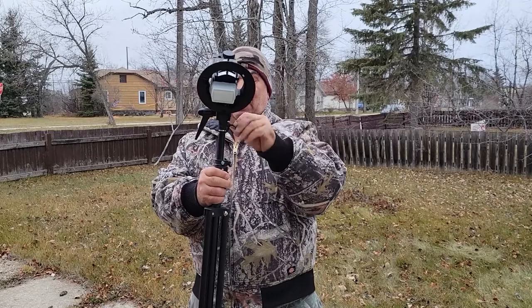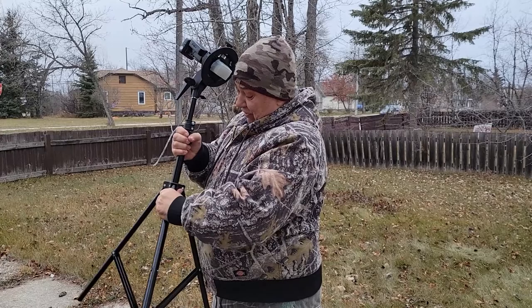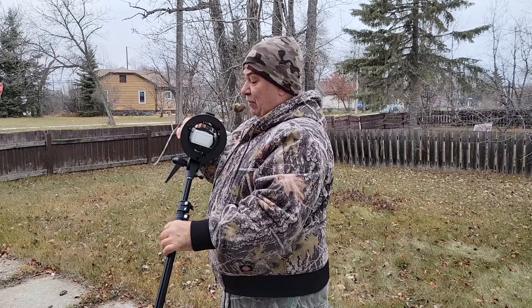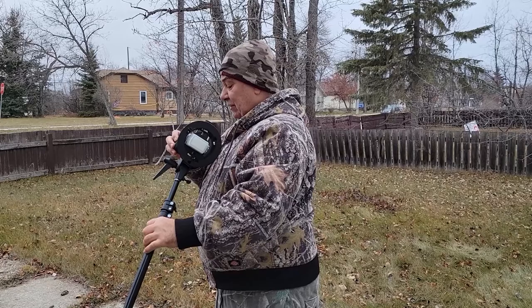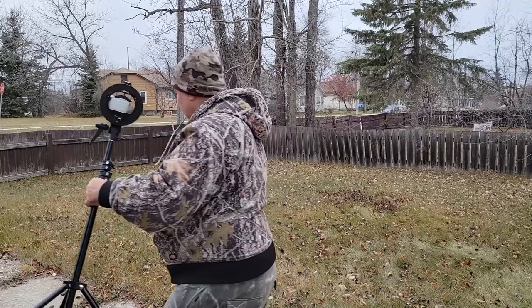So basically like this, and it's cold out, so I don't know how the batteries will last in this flash. I'm definitely converting to Godox rechargeable, even the small flashes. So we'll turn our flash on. We've got it turned on at 1/16. We'll turn our receiver on. Make sure it's all set up and working. Let's see, do we have flash? We have flash.